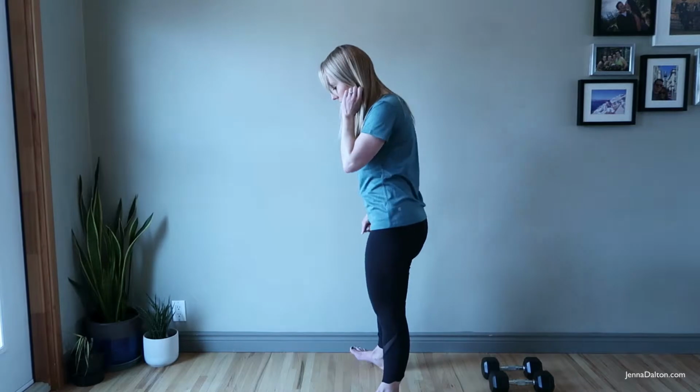So we start with step number one, learn. We're gonna learn how to do the squat efficiently, effectively, and with great technique. So what I want you to do is have your feet wider than hip width apart. Your toes are pointed out slightly. I like this feet wider than hip width apart, toes pointed out slightly, because it's just a more natural way for the body to move.